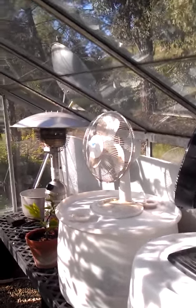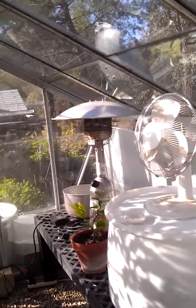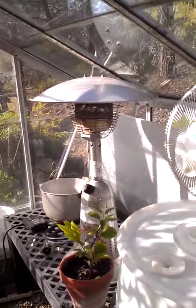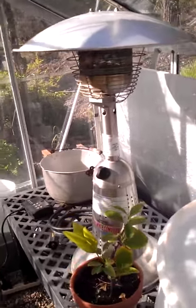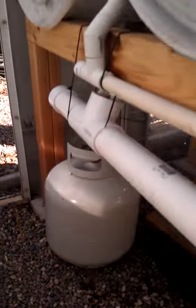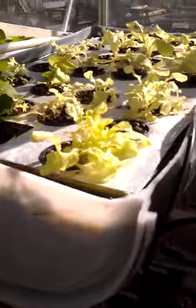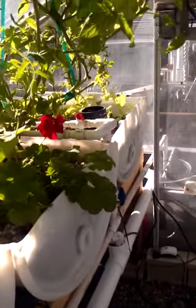Swirl tanks. Fans, the heater for when it gets friggin' cold out here. A couple of months ago it was in the 20s and below. And a little propane tank, like that guy. We're running that little desktop heater for a week. Set on low when I come out here, like about 9 o'clock at night, fire it up and shut it off about 7 in the morning.